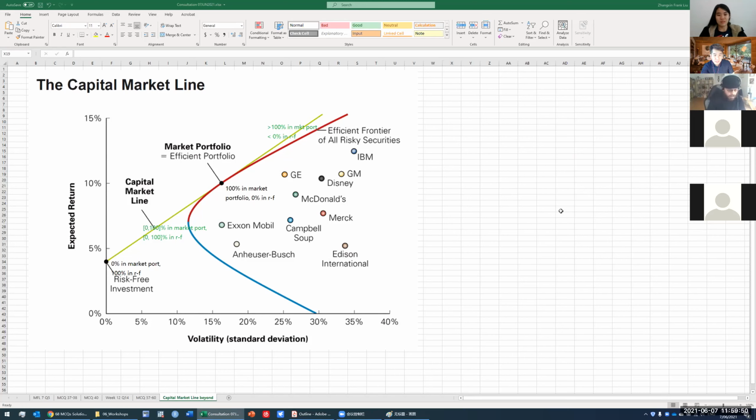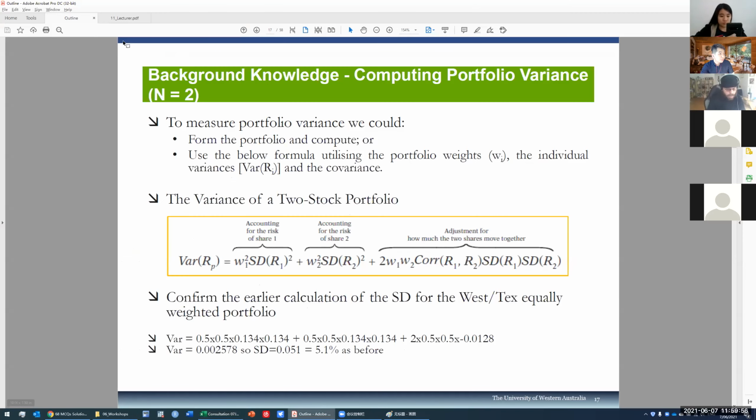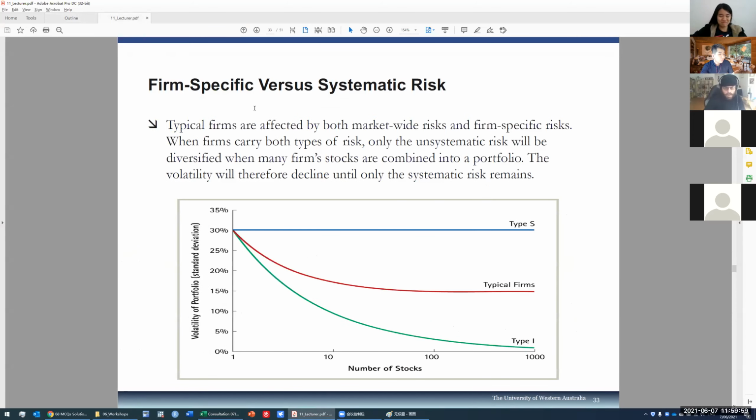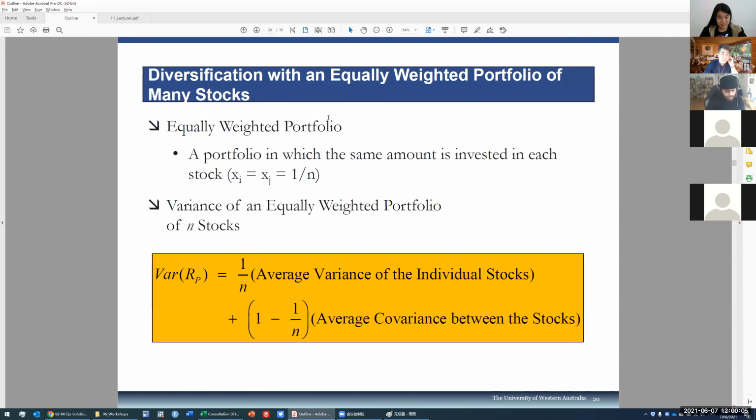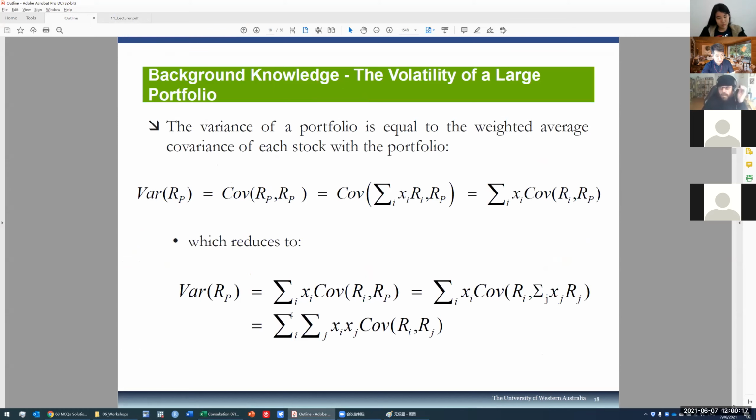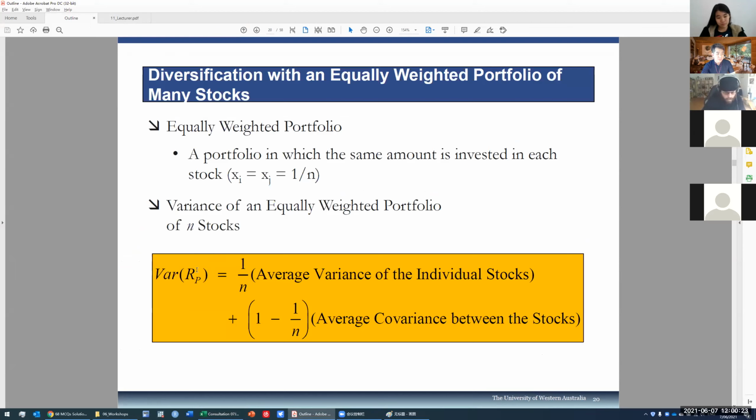All right, and then I've got a question at 11:55. Can you explain average covariance between stocks? So that relates to this. Here, with an equally weighted portfolio of many stocks, one can show you, and again, it's just math, deriving from this equation over here, that the variance of the portfolio, if you have n stocks, equals 1 over n times the average variance plus that.